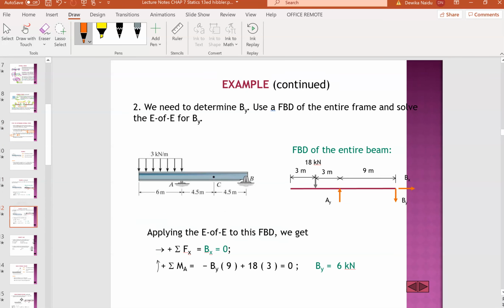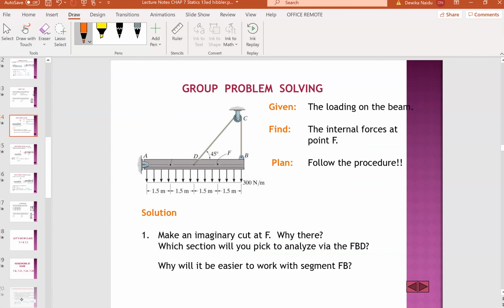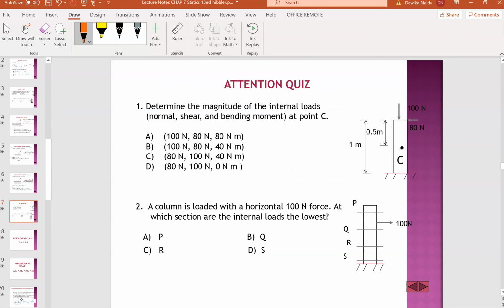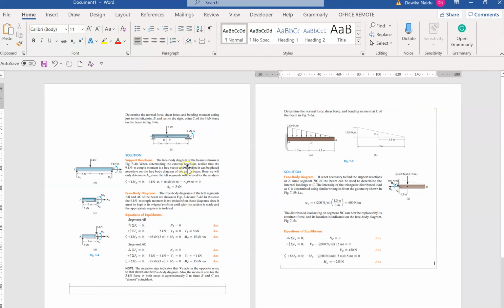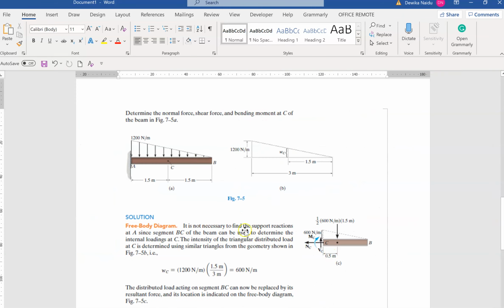Okay, let's look through an example from the textbook. You know that I always skip the examples in the lecture notes because they are a bit easy. You can just go through them. I'm going to take a tougher one and I'm going to show you the calculations. Okay, let's look at this structure first.